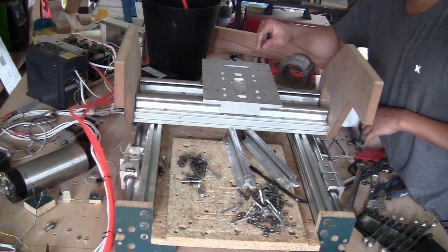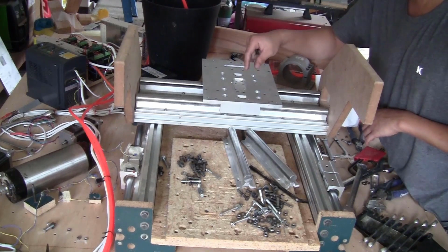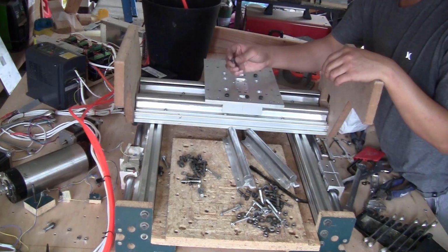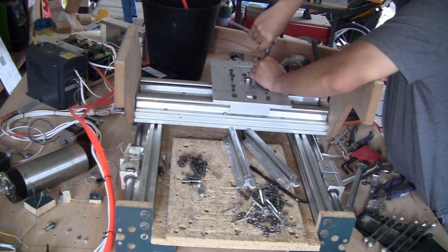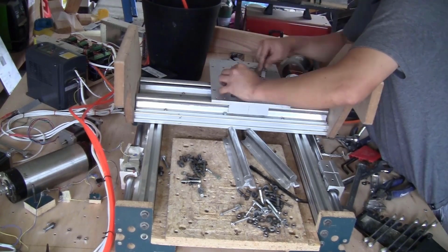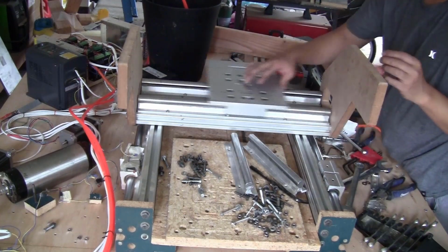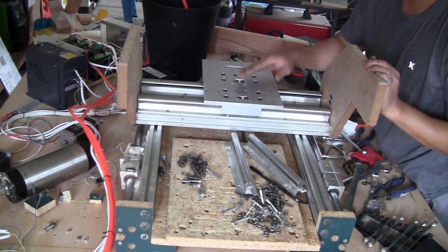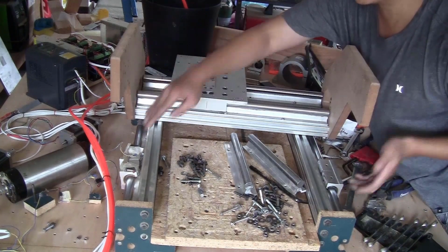For the same reason, before tightening these two plates, I will install the back of the Z-axis block on these two rails just to make sure that it can move back and forth smoothly. I'm using 16 of the M6 bolts, 15mm length. For the x-axis, the plate moves really smoothly, no problem at all. Now I'm just going to fit this setup on these bearing blocks.